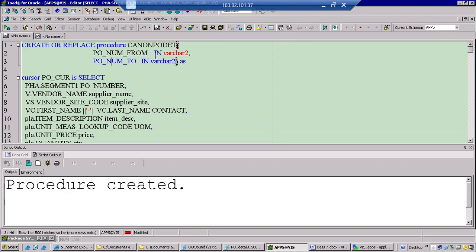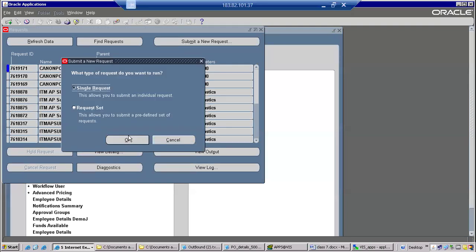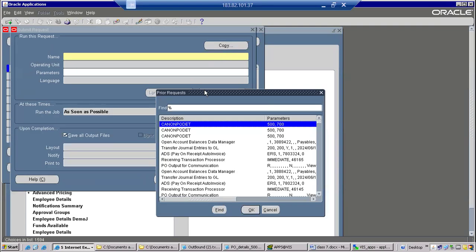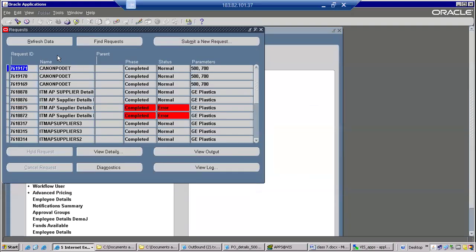Here it is accepted. See, if you press F5 also, it is created. No problem. Now if you submit it from here, it may get into error.